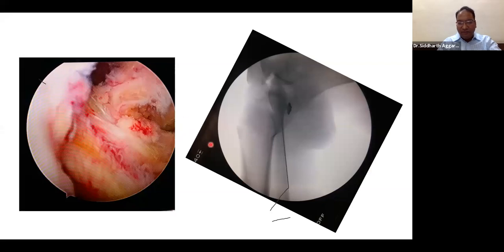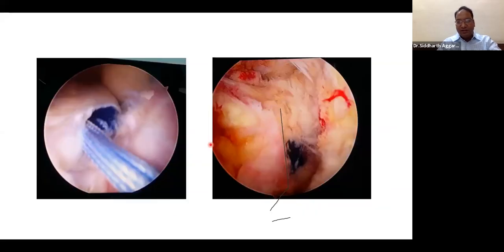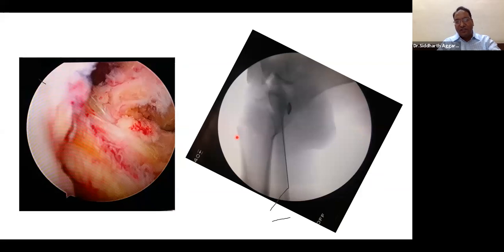I think I have missed the image. There's another washer which is tied up. Basically, we have a washer here, a washer here, and we tie them together with a thread. So it creates pressure across the fragment, and a tension-band-like effect for the PCL avulsion. This is the suture pull-out technique that I'm using. The suture washer pushes on the fragment completely, so it sits pretty on the bony bed.